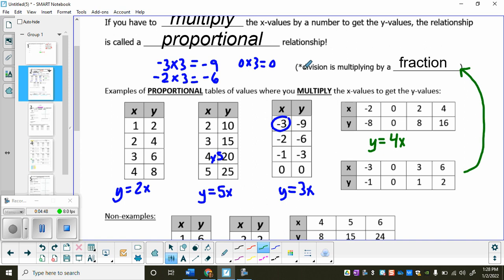All right, and then for this last one, I'm going to come back up here in a second to talk about how when you have division in a table, it's really the same as multiplying by a fraction. So let's take a look at this one here. Do you see that this time we actually get smaller? It'd be 6 divided by 3, 3 divided by 3. This time we have division. And this is still technically a proportional relationship, because if I divide by 3, that is the same thing as multiplying by 1/3, taking a third of something, okay? So right here, we're just going to say take a third of each x, and that is how we get each of these y's.